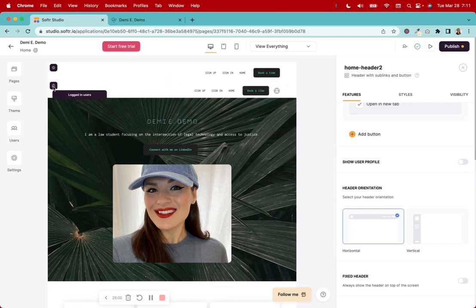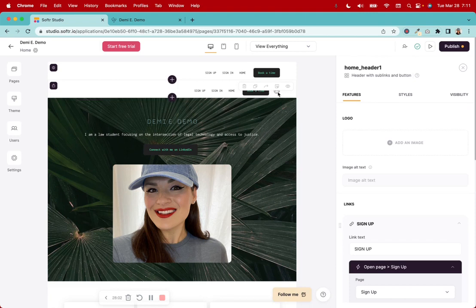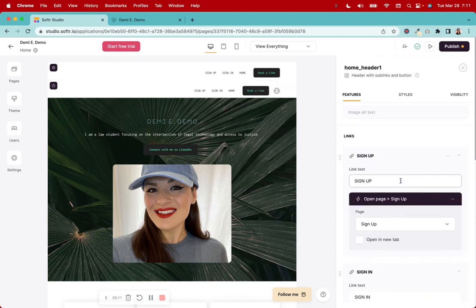And for the people who are logged in, we want them to be able to see the user profile, but it would be awkward to still see sign up and sign in because we know that they're already signed in. So make sure you're clicked into this header, and we're going to delete this sign up and sign in link and keep this user profile little avatar image so that when they're logged in, they can see their account.